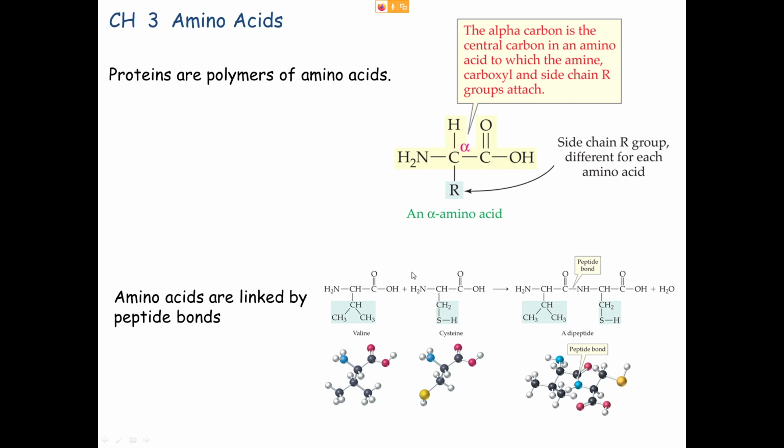If I take any 2 of these and react them with one another, which is going to be done by translation later on when we get to that lecture on Thursday, we have a carboxyl group reacting with an amino group, and they lose water between them. One of the H's here and the OH here leaves as water, and it makes the new bond. We lost a water molecule, in a condensation reaction, to make what's called our peptide bond, but chemically it's an amide bond. Okay, we saw this once before, and it's how we put our proteins together.